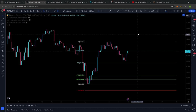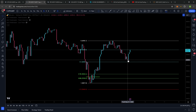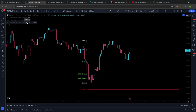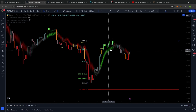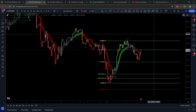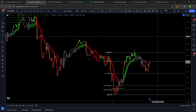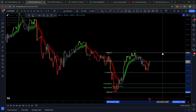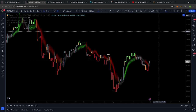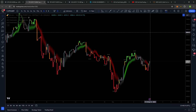So yeah, the 4 hour so far, like I said, still looking good. We've broken a couple different lower highs. Let's just see what the indicators are saying. Actually, the core trend tried to flip red there, but now it's flipped more neutral. Something that's interesting with this is, again, I was talking about when I look at indicators, one of the most important things, just for myself anyways, just how I like to use indicators, is noticing a trend with them.